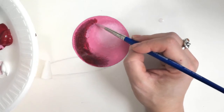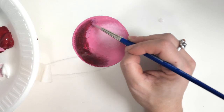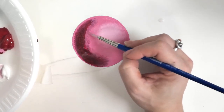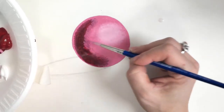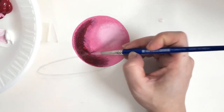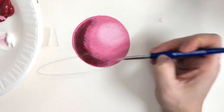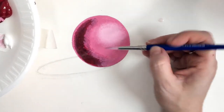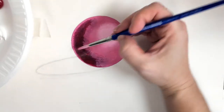And I will say I'm having some problems here with blending some of this stuff out or getting it worked out. The other thing I'm noticing, and this happens with acrylic paint, is that when you're painting in an area, you may feel like you're actually removing the paint, like you're getting these holes or gaps. And rather than adding paint to your canvas, you're removing it. If that happens, just let the paint dry, and then you can go back to it.